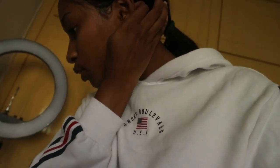I use this nail polish from Sorbet. It's just a white nail polish, nothing special about it. Oh, the name of this nail polish is Calm Before the Storm. So I'm gonna apply this one. Yeah, I don't have a filer in here, so I'm going to use my mom's filer.